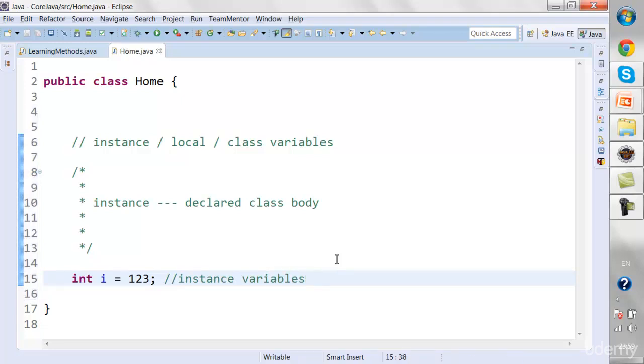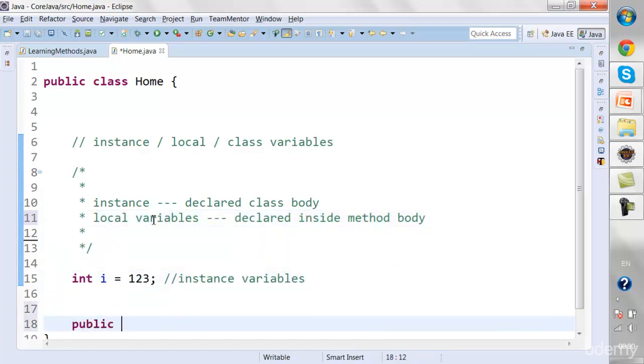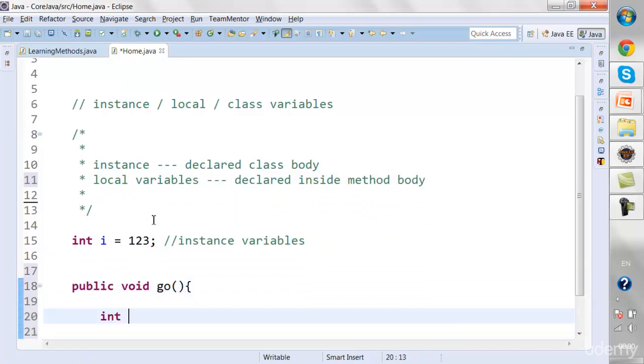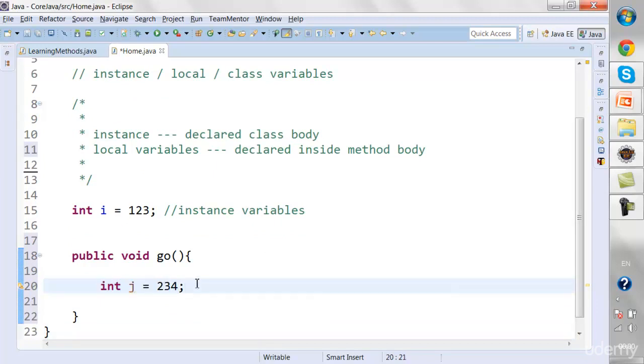And anything that is declared inside the method body is called a local variable. So anything that I declare, let's say in public void go, any variable that I declare over here, like int j equal to 2, 3, 4, is basically a local variable.